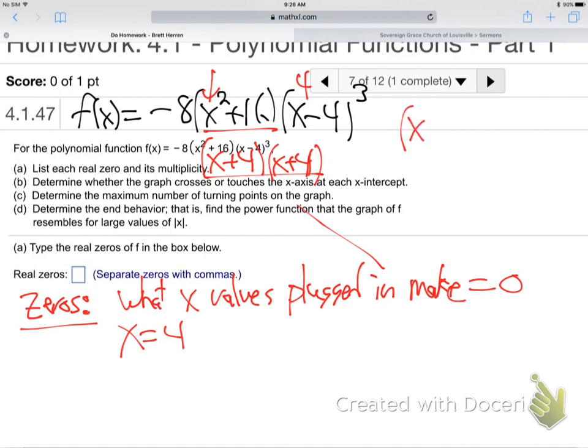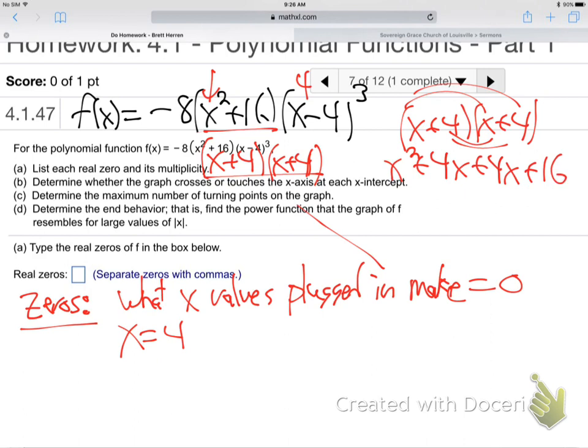Let's check it. What do I mean it's not true? Well, if you multiplied it out, it will not be x squared plus 16. So x squared plus 4x plus 4x. See the problem? You're going to get 8x in the middle. You cannot factor when you have what's called a sum of squares. Remember, the other one's called a difference, so minus in the middle.